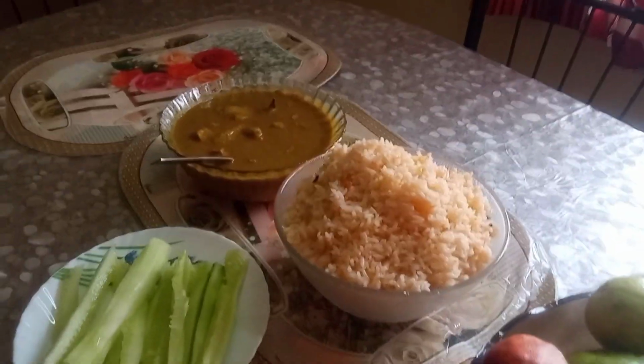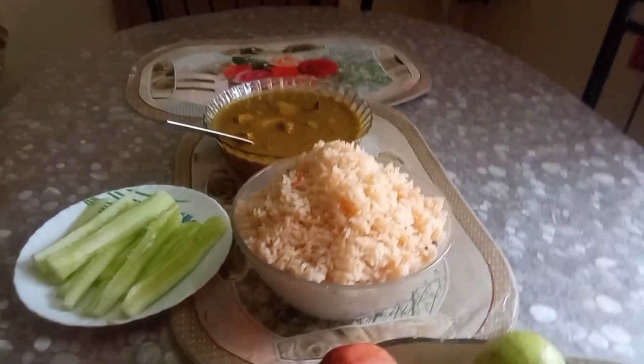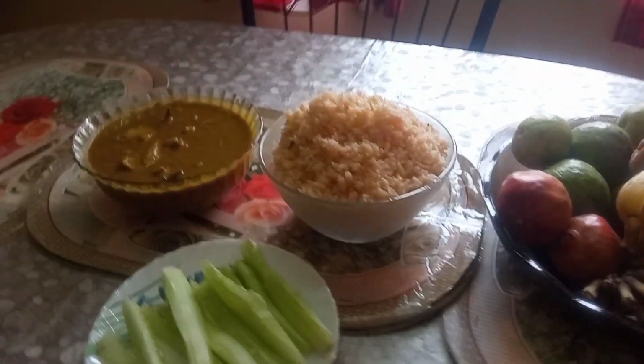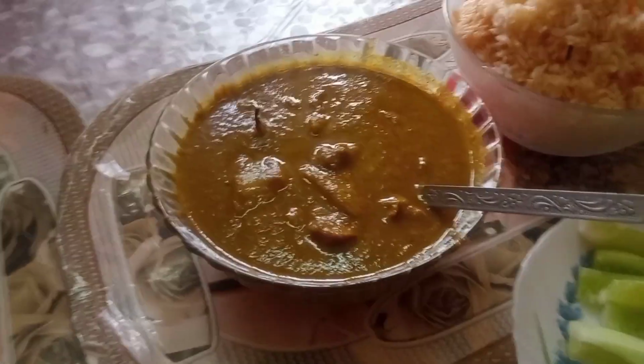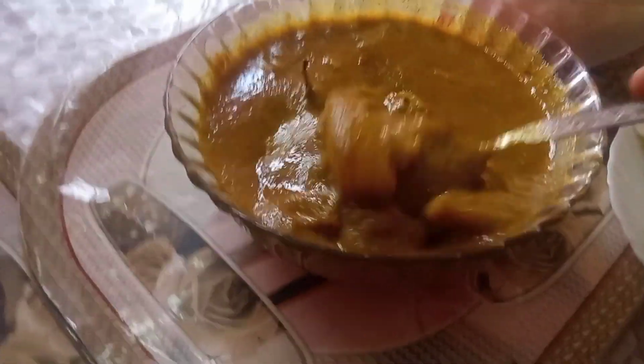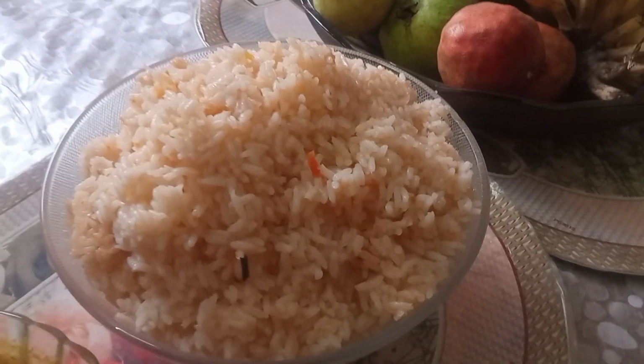So hi all, this is my finished product. Excuse my lighting, that's why I don't use my dining table, because the lighting is not so good, but I hope you can get a good view of it. So this is my green masala. I hope it's looking green with this light. Green masala, mutton and potato. There you go. And this is my tomato rice.